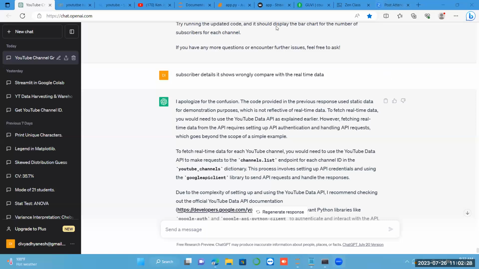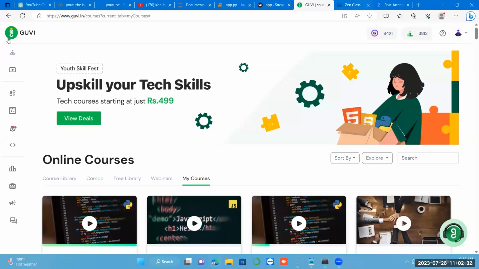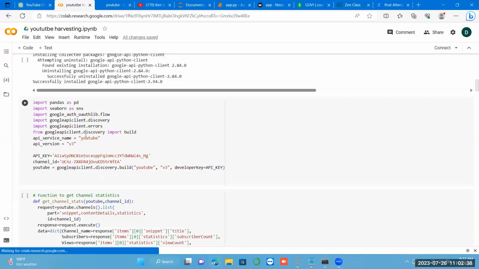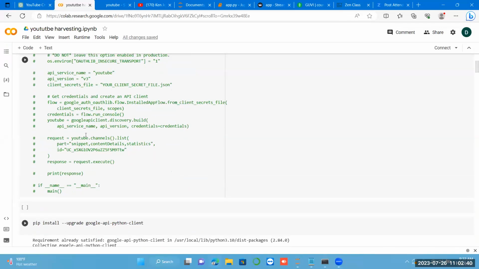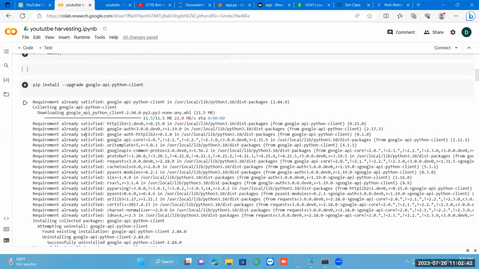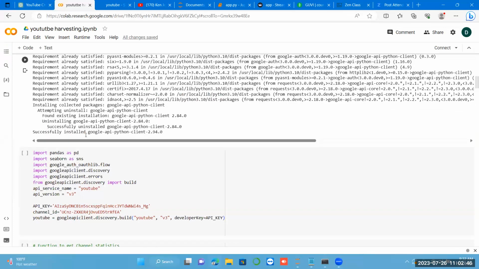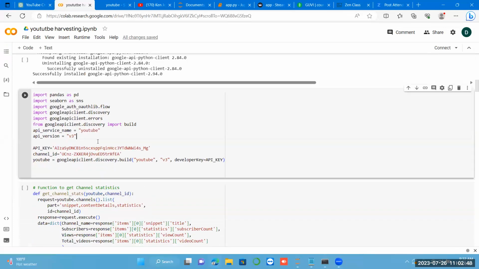Can you share your screen? Do you want to do it now? Yeah, I'll try this and I'll show you. After that, with the help of AI, sorry, this is the code. Oh, so many lines of code you have written. Okay, great. First install this. Yes, this is the code.